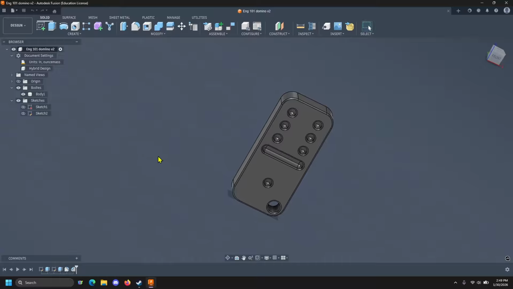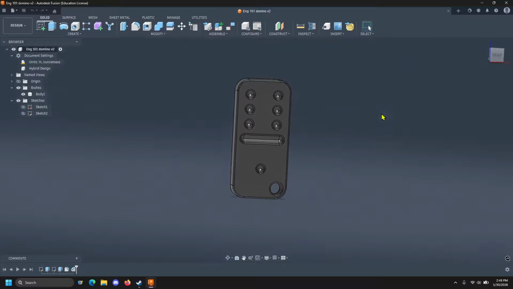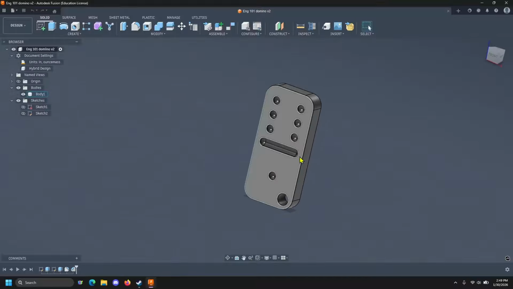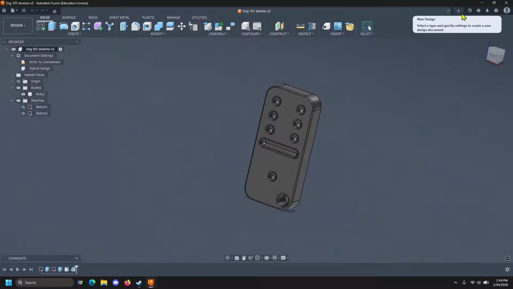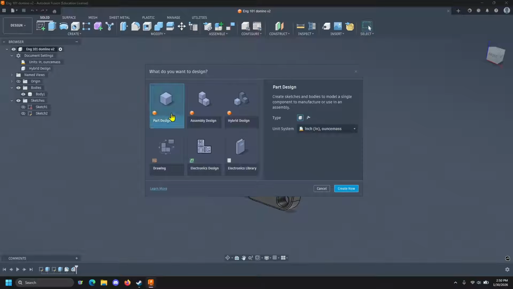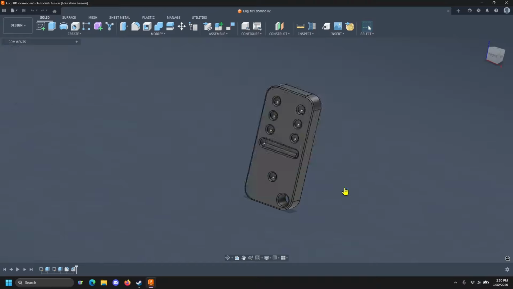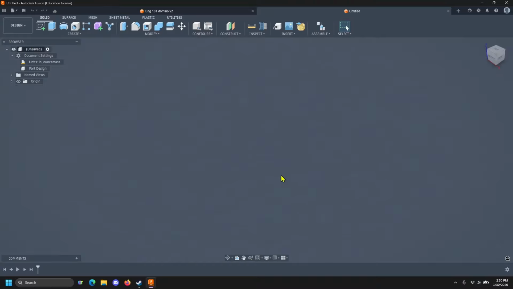Now, we'll start a new design. So we'll make this domino now. Now I've gone over the brief overview of how things are going to go. So first things first, we're going to make our new design, make sure we're in the correct units, which will be inches. I'll do create new. Now the first thing we're going to do is select this create sketch option. So we're going to make our 2D sketch, which is going to be our base geometry for our domino.